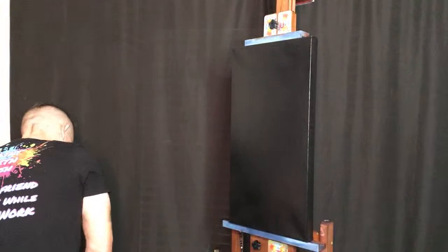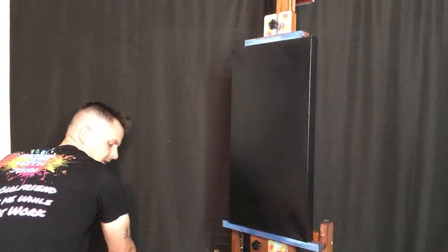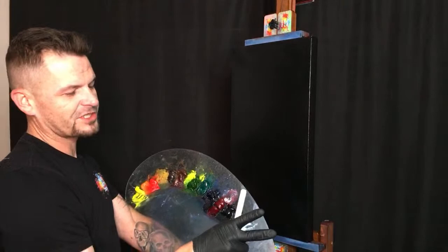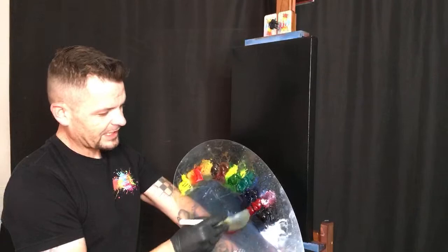So, get our brush in there, get it all off onto here. Beat the devil out of it into the bucket, and then dab it off on a paper towel. It comes out nice and clean. Very simple, very easy little thing to do, right? Now, we're going to take a few of our colors and get them on our black canvas to start. So, I'm going to grab a different brush. You guys tell me where you're watching from, what's your favorite sandwich, and we're going to get started right here. Let's get a little of our crimson and a little of our red.